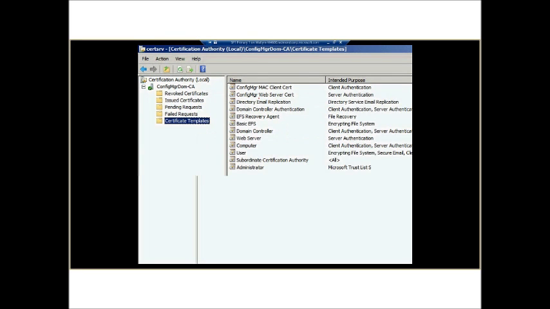I created the Mac client cert and the web server cert. So you need the web server cert for those systems that are internet facing for your clients, so the MP and the DP, and then the Mac client cert is, for the Mac clients that communicate over SSL, they have to have a client authentication cert. And you can see the intended purpose, client authentication versus server authentication for the two different roles.